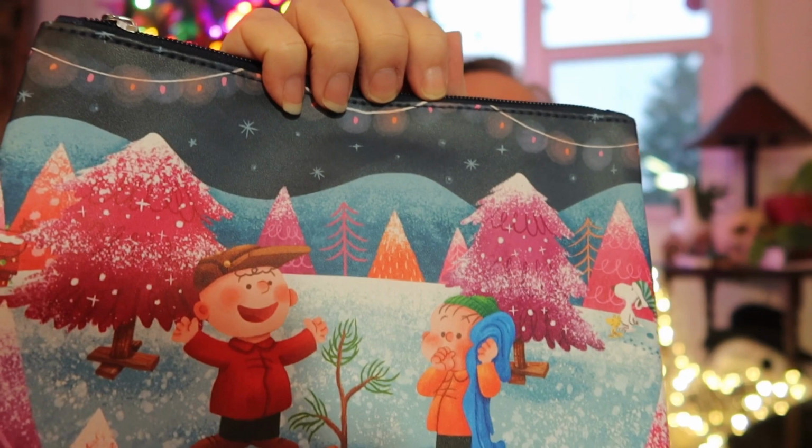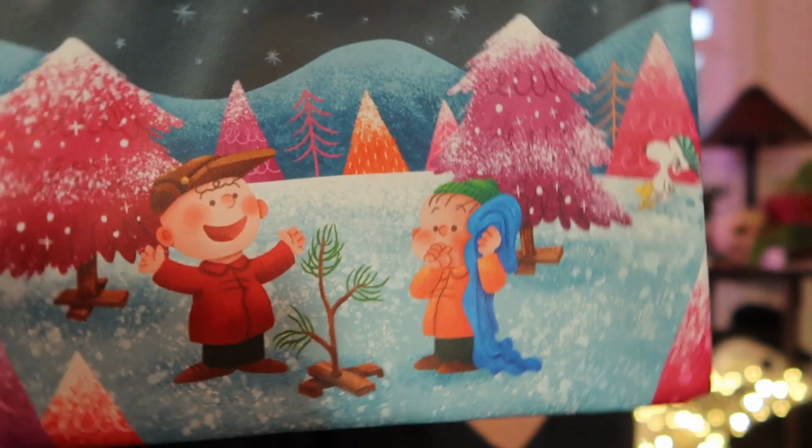I don't have to cover anything because it only goes to day 9, so I can just read. Charlie Brown Christmas accessory pouch. Traveling this December? Use this adorable Peanuts themed accessory pouch to store all of your on-the-go stitching essentials, such as extra needles, scissors, a threader, measuring square, etc. Or a Mill Hill kit might fit in here. Yeah, it's just a nice little tiny one. Let me get nice and close so you can see Charlie Brown Christmas. Is sweet.